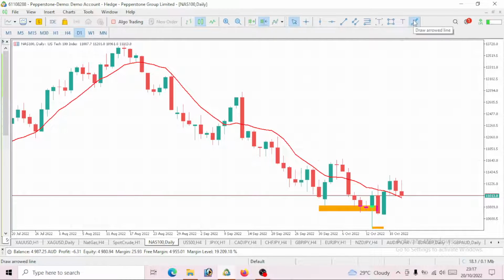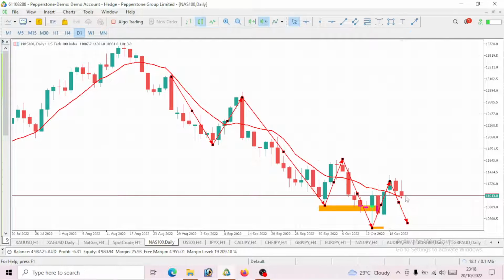Now let's take a look at this movement, the trend itself. We can start from here. This is a downward movement. Guess what, we had a correction, and now again a bearish move has been made. You can take a look at here as a correction. This is a bearish move. Of course, a correction should be expected. This is the correction. Now we are expecting a bearish move on this Nasdaq 100.